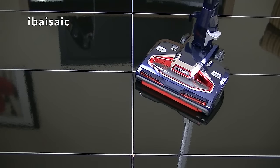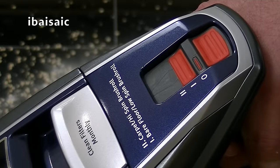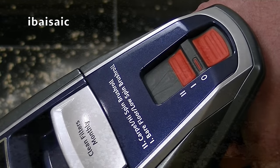To test how well the Shark Rocket Duo Clean picks up debris from hard floor, I've got this highly polished laminate. I'm going to cover it in a variety of dirt, including larger sized particles, and then we'll see how effective the Duo Clean technology is at removing all the dirt. The power head on the Shark Rocket has two speeds, high speed for cleaning carpets and a lower speed when you're cleaning bare floors and delicate rugs.